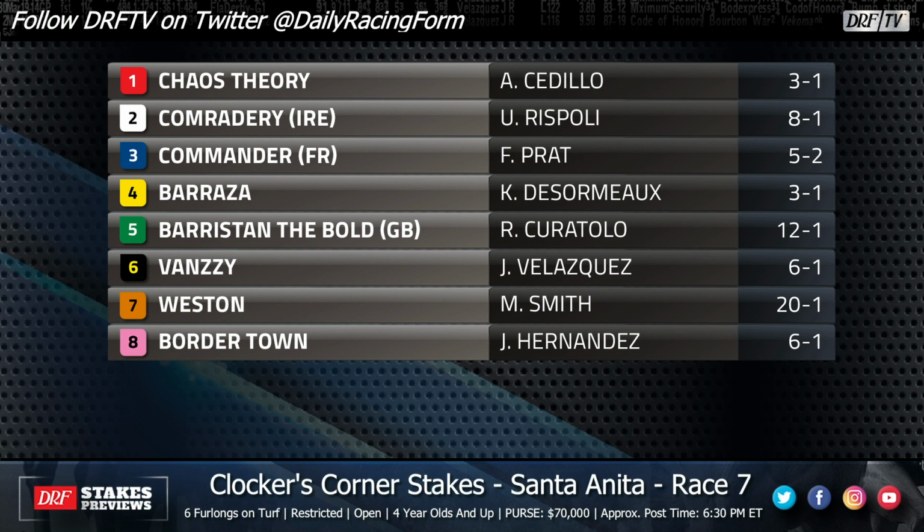I like a horse by the name of Commander. You could make a case for all 8 starters in this race. It's a deep, deep field, a very competitive race. And even if the favorite wins, I really don't see the favorite going anything less than 5-2, whoever the favorite happens to be. I suspect it will be Commander, but I'm not sure about that. There are a lot of ways to go. We could spend a half hour talking about the entire field. We're going to talk about a few of them, including the most interesting horse in the field.